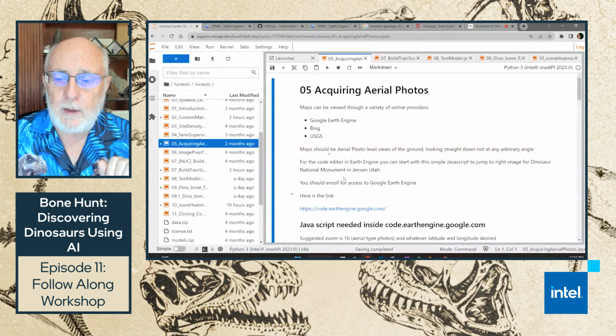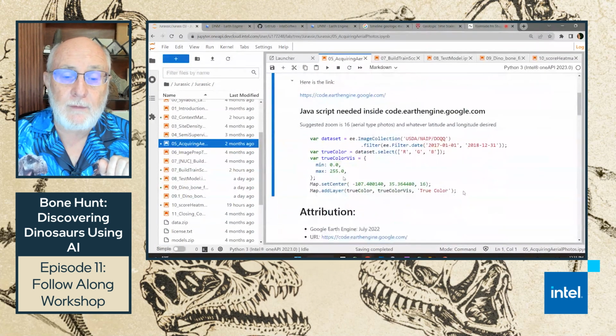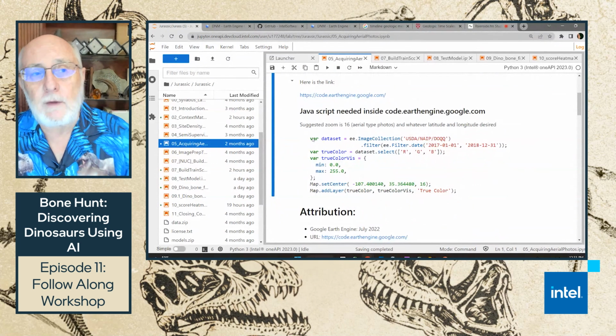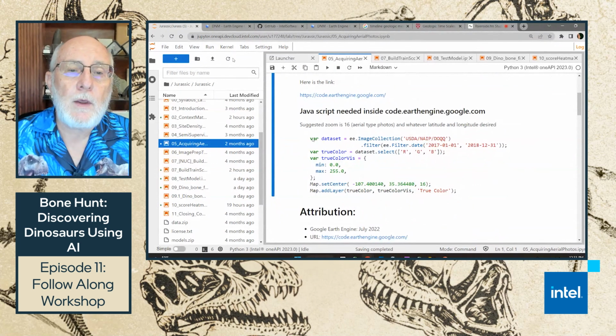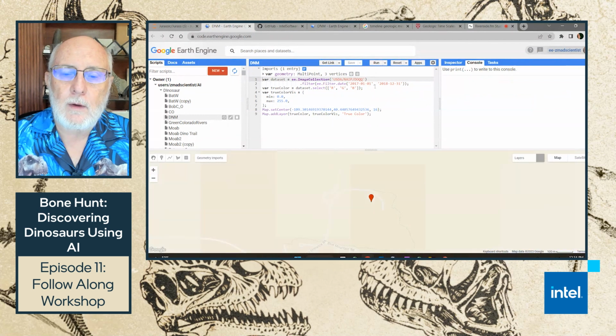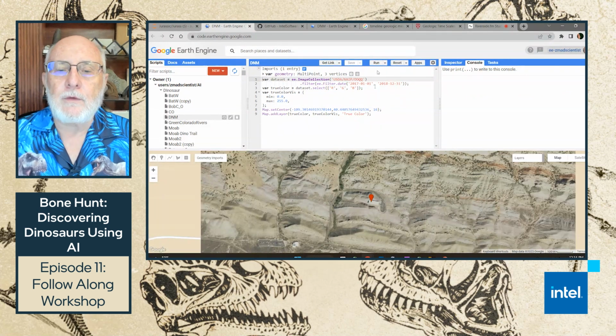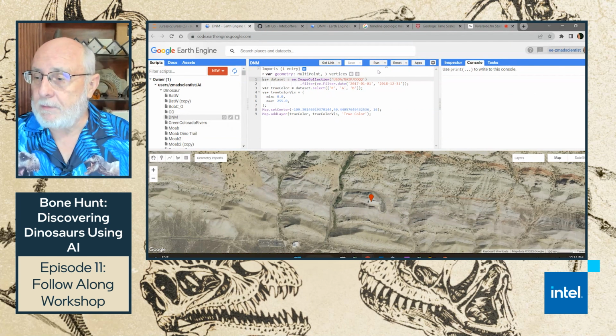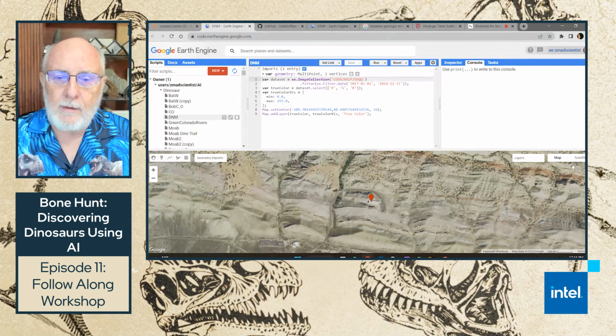I've shown you what it is right here. You could just copy this JavaScript code, and in your instance of Earth Engine, paste that code right up here. And then we are going to run this code. When I run it, now I can expand it so you can see what you're looking at.